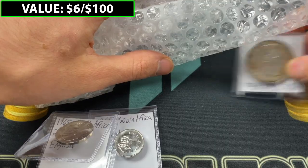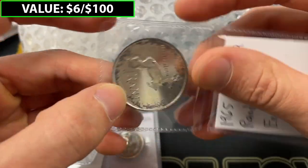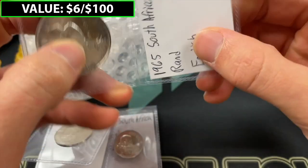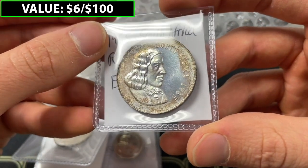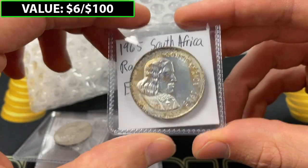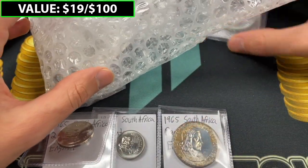Our next one is going to be — whoa — another South African coin. This one is interestingly toned, looks like it's got the English version, and it looks silver on first pass-over. This one is a one rand — "Soli Deo Gloria" — and it's got an antelope on it. This one is going to be also a 1965 South Africa rand. It's something I don't really know the value of. If it's not silver, maybe it's just worth a few dollars. But if it is silver, in this condition you're looking at at least like a $12–$15 coin, potentially more. This is a little bit out of my expertise.